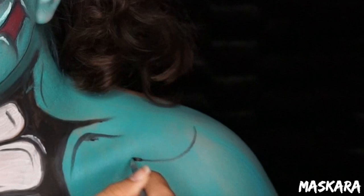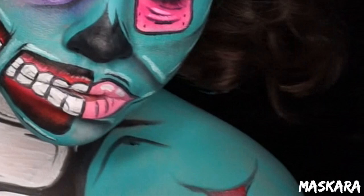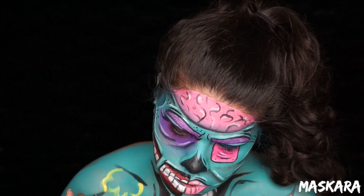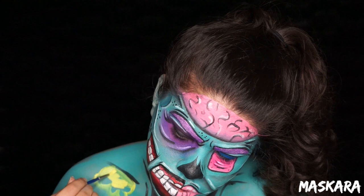Taking some black face paint, I'm going to start creating another open wound on my shoulder — kind of a diamond shape — and then fill it in with red face paint. Then I added a black line right on my collar bone. Then I'm going to take some yellow face paint and create kind of a cloud-like shape — this is going to be like some goo or slime, whatever you want to call it. You're going to fill that in with the yellow face paint, then take some more black face paint, outline that shape, and fill it in with curved lines and little dots for texture.